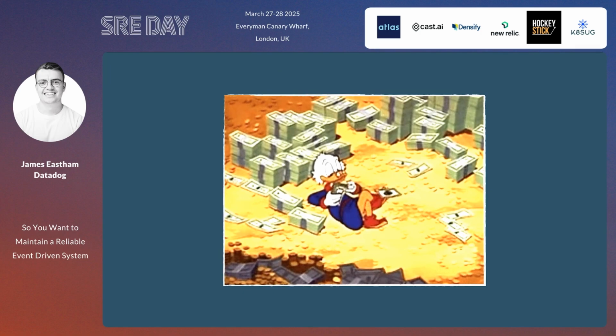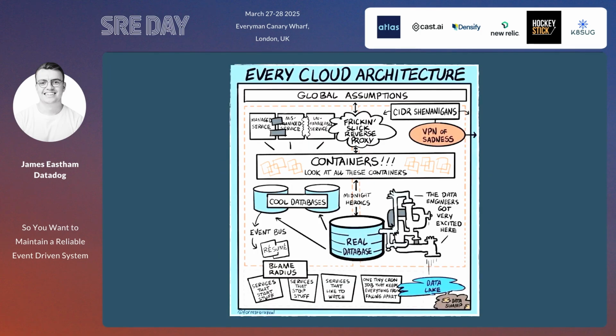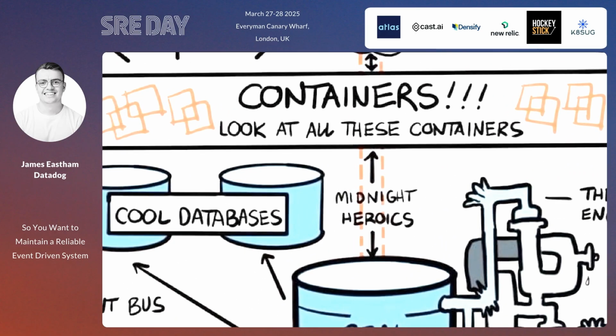The second reason, and the one that I at least find more impactful for me, is that I love building really complicated stuff. Don't you feel really good when you build something and there's a million things going on? There's so many different services and microservices and events and all these things. I actually find this diagram funny, because the first part of my career, I spent working on SQL Server Integration Services, if anyone's familiar. Integration packages that would pull data together from lots and lots of different databases and make this distributed system appear like it was a coherent whole. I was the guy doing the midnight heroics.